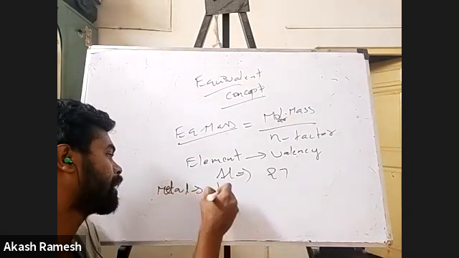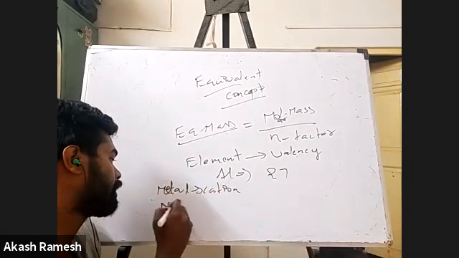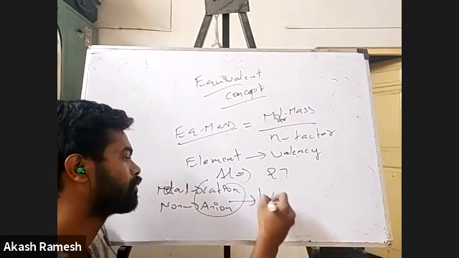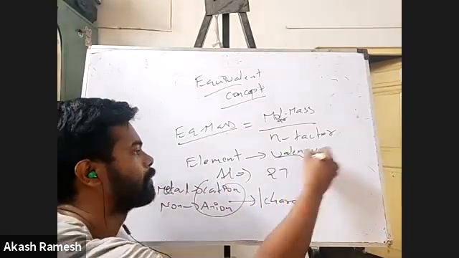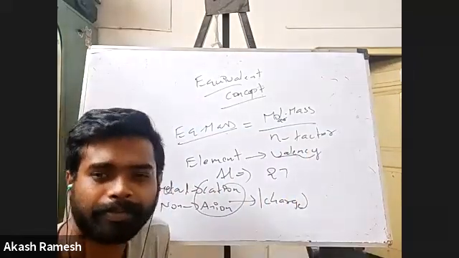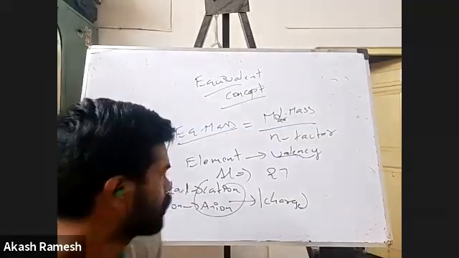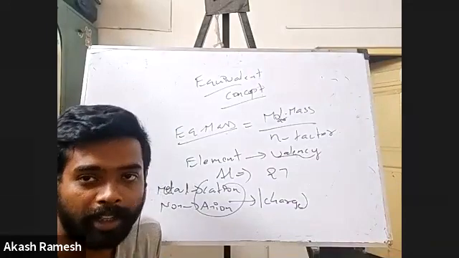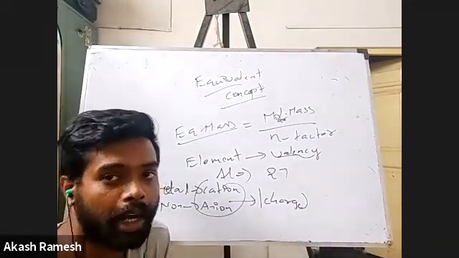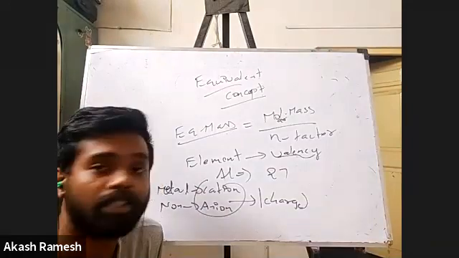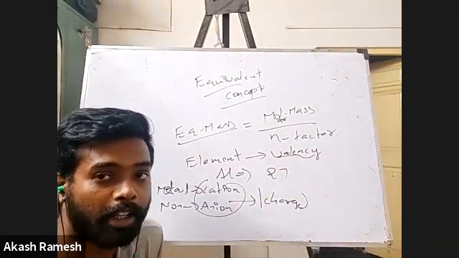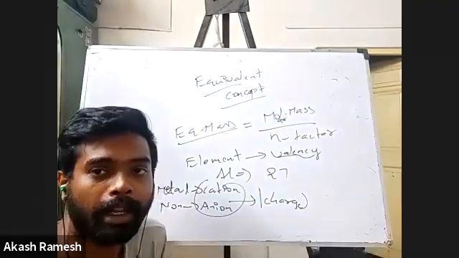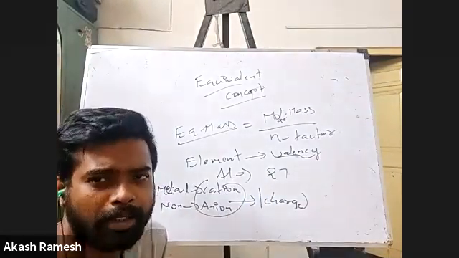Or you remember, if it is a metal, it is going to form a cation. A non-metal will form an anion. So you just take the magnitude of the charge, and that again will give you the valency. Either way, valency or the magnitude of the charge formed, positive or negative doesn't matter. The magnitude of charge formed by these metals and non-metals by forming their cations and anions will also be the n factor for metals or in general elements.